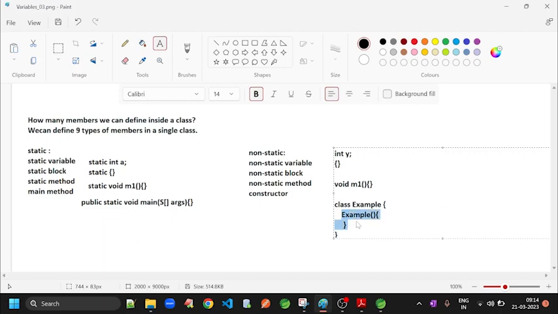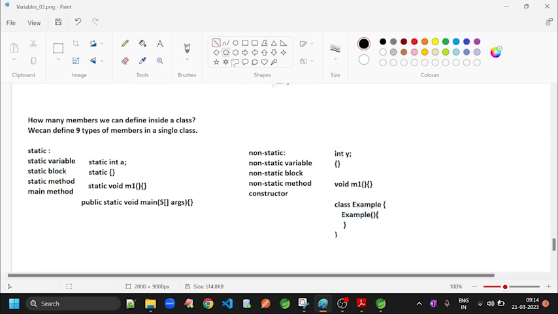The signature and all those things: it has a name and parameters, and it has a block, with scope from the starting point of the block to the ending point of the block. In the class, whatever the class name is, that name it will be defined with. So we are good. This is the static block, this is the variable, this one is the method, and this one is the constructor. Here no need to specify all of them.